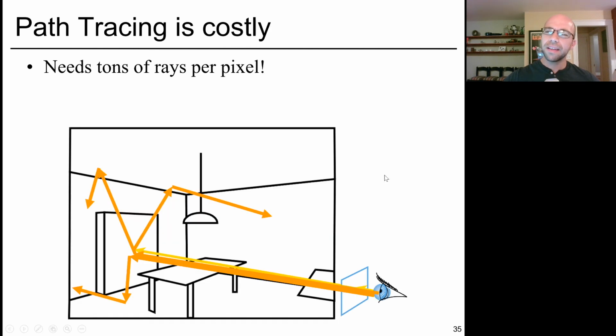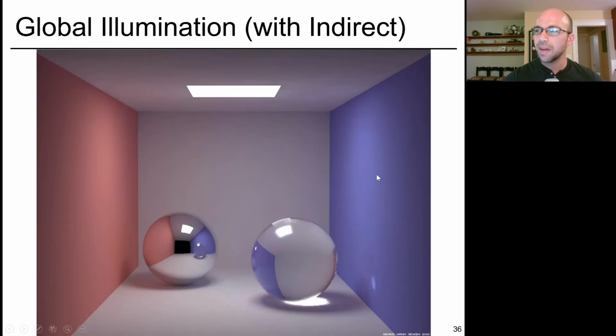Now, path tracing relative to this Monte-Carlo ray tracing technique is still really costly. You need a ton of rays for every pixel. And the amount of computation time here just blows up. Like it can take minutes or hours to generate even a pretty simple scene. And you know, at the end of the day, we probably don't want to render the Cornell box like this. We want to render a really complicated, beautiful, realistic scene with many objects and so on. As you can imagine, the rendering time just explodes. And so a lot of effort has gone into how to simplify this procedure even further.